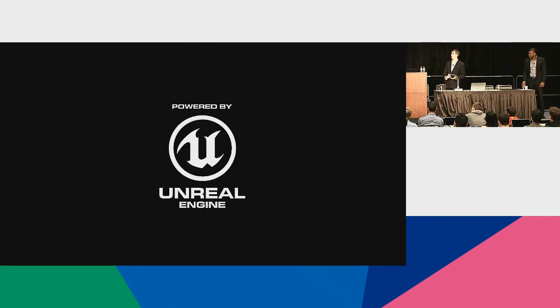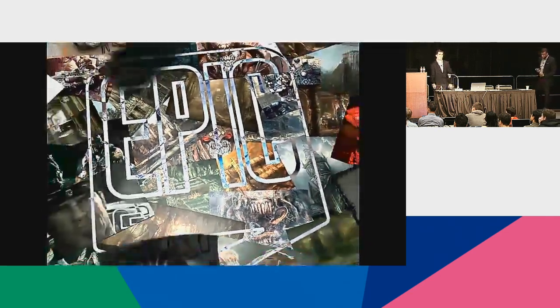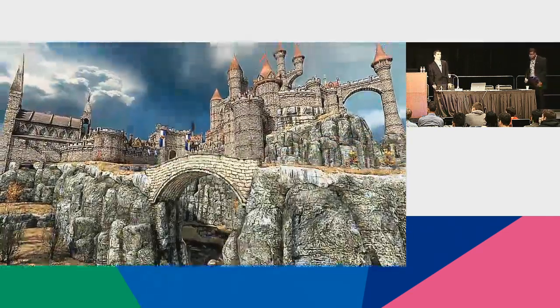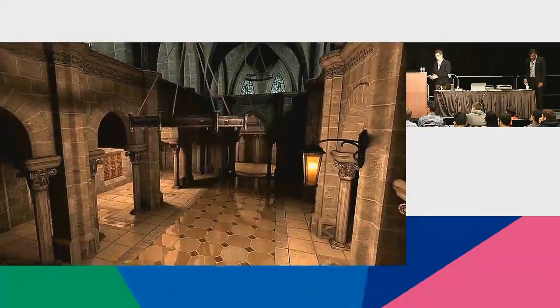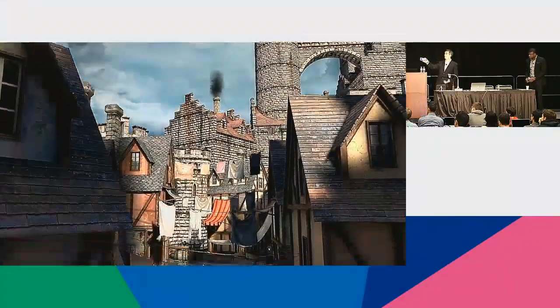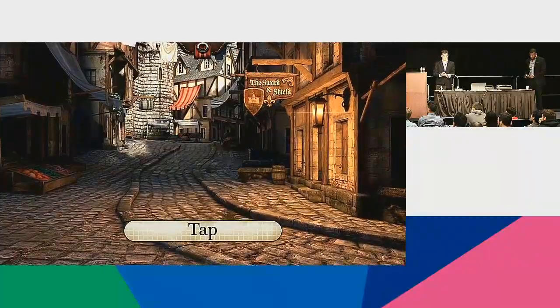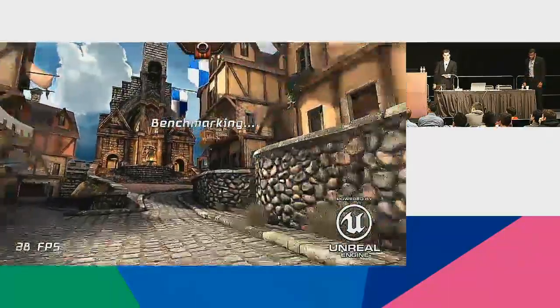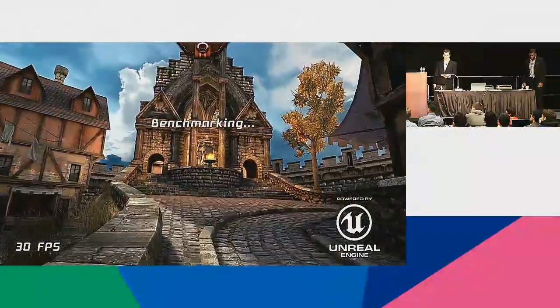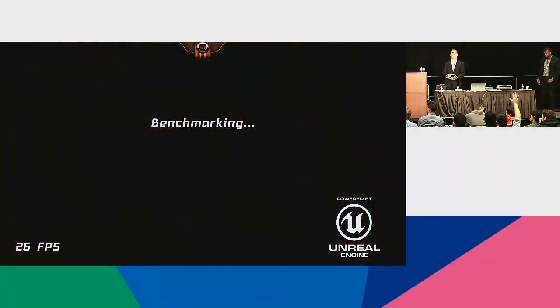So you guys can grab, this is Epic Citadel. This is the one they did a few years back. Maybe this is late 2012 when they were working on it. So here it is on the S5. Same thing, it's running fine. And let's see, I think I can even show the benchmarks. Let's see if the benchmarks are still the same. And it's still capping out. So this is actually capping out at 30 frames per second. So if we could go higher res, even better.